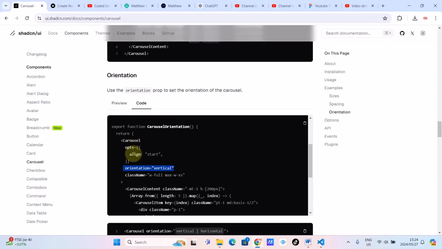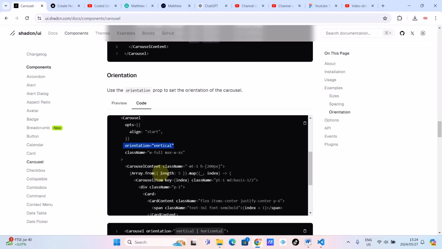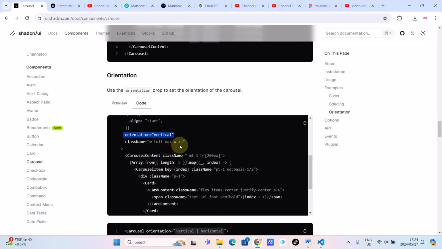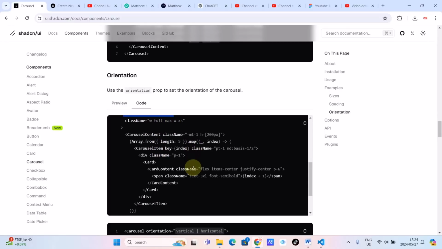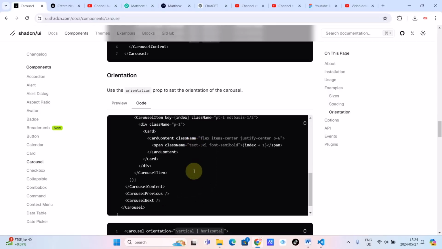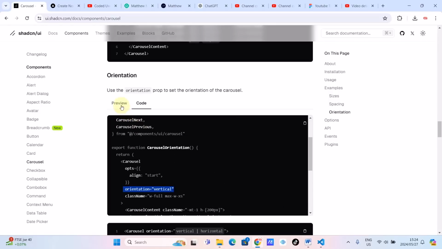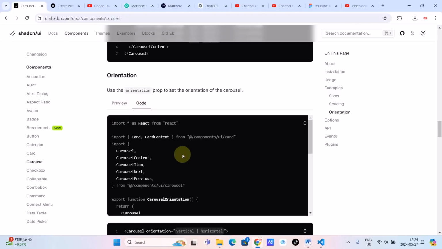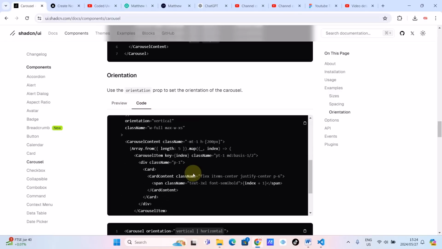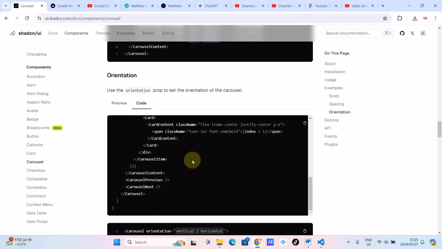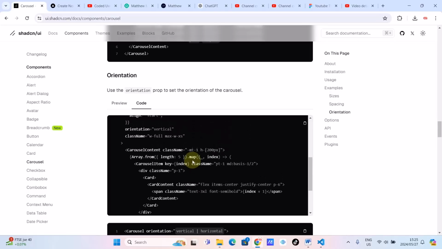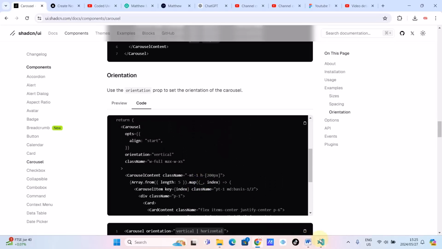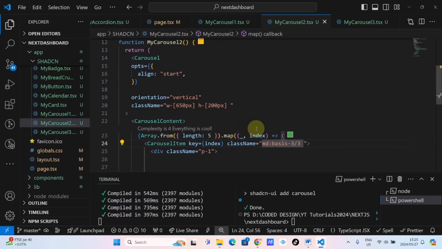Okay, align start, with full, and this is the max with XL. The height is 200, and then this is the same thing. They are looping through. All right, let's see the preview. Yes, they are looping through. Go back here. They are looping through here. And what else? I think there's nothing much here, guys. So what we can do, let's not convert this one. Let's just create a new one as we have planned.